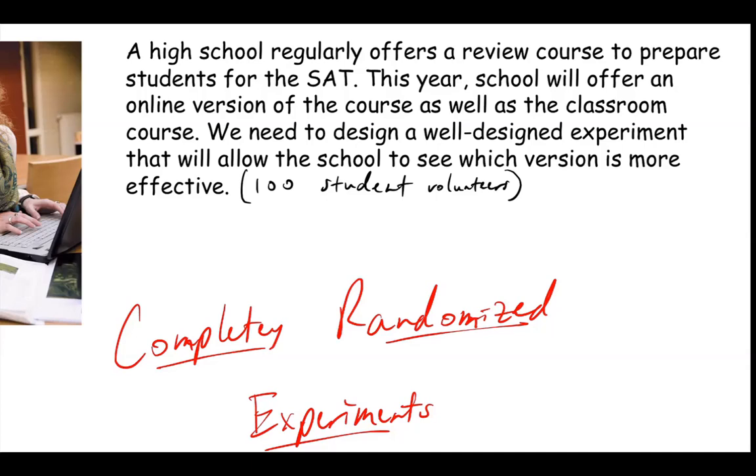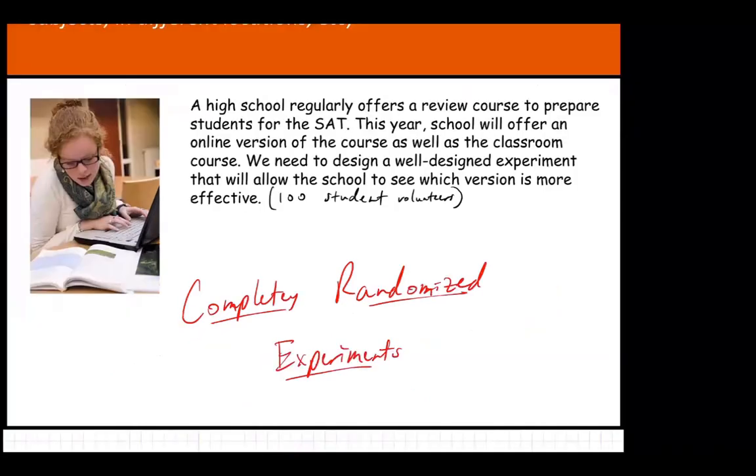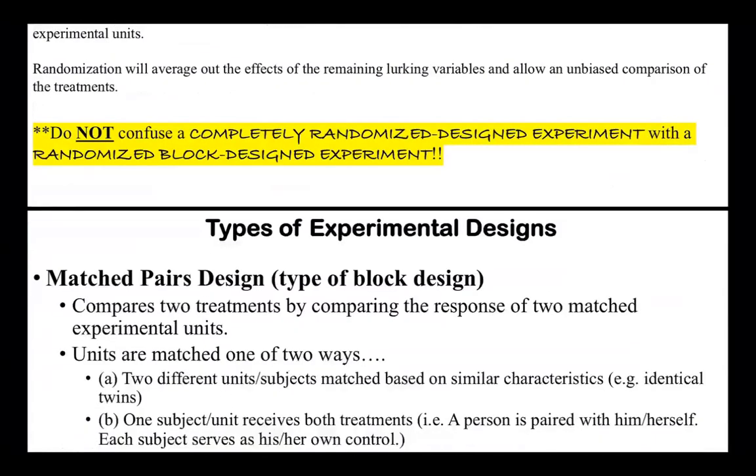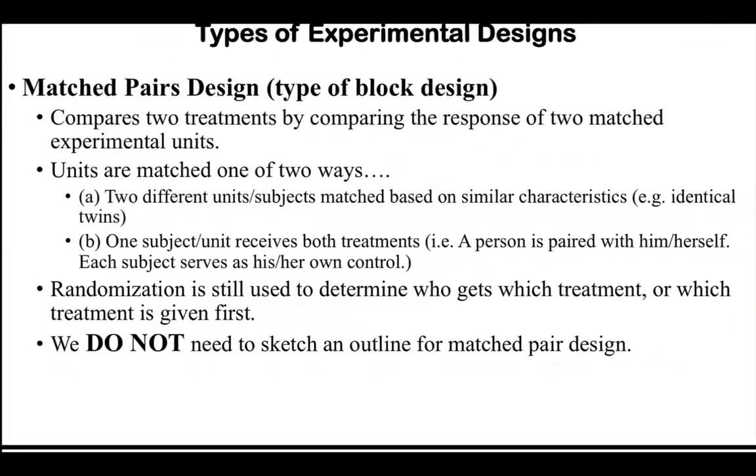Or you could match up with someone who has the same GPA as you, right? Even though GPA doesn't necessarily mean how smart you are. GPA means definitely how smart you are, but also what kind of a student you are. But you would be able to compare that way. So that's how sometimes match pair is the best. So that's why we use match pair sometimes. Okay. So it compares two treatments by comparing the response of two matched individuals, units. It's a person, it's a subject.